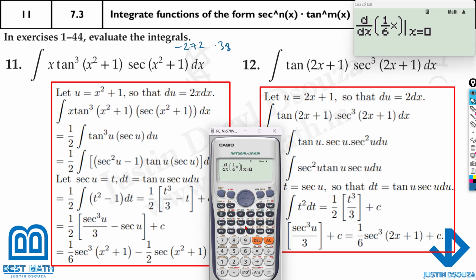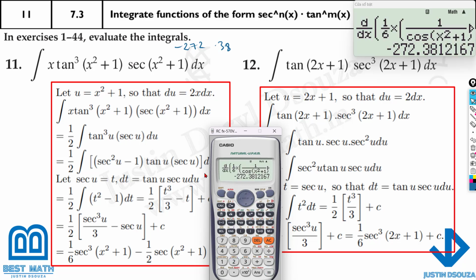And I have secant. So I'll just write multiplication because I have to open the bracket. It is 1 divided by secant, which is given by cosine of x squared plus 1, close the bracket. And now I'm raising this. Let me raise it outside itself. Close the bracket. Go next, close the bracket. Again, raise it to the power 3 because it was secant to the power 3. Minus half, that is 1 by 2. And over here we have multiplied by secant, which is given by 1 by cosine. And then we have x squared plus 1. Close the bracket. It's just close over here. And then the x value to be taken at 2.